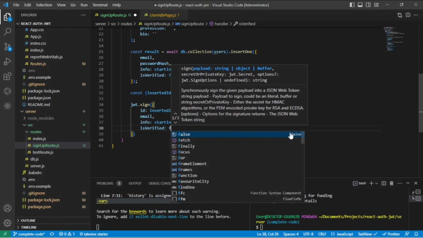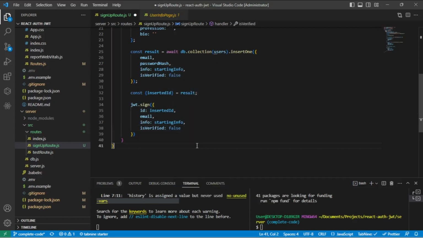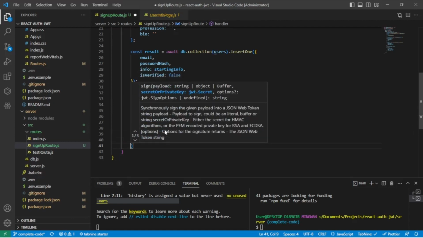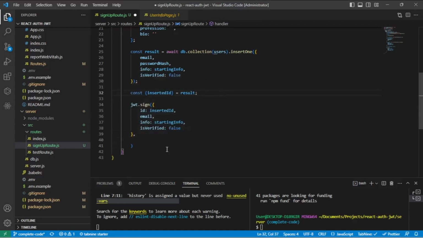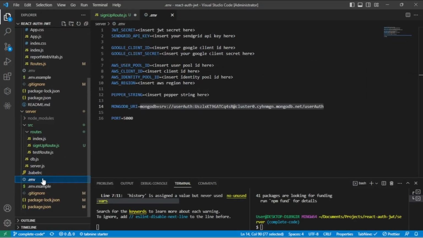That's to show you how dynamic you can play around with JWT and also secure your data as it's being transmitted from the client side to the server side. Besides the payload, the JWT also takes other arguments such as the expires in. So what this argument does, and also the JWT secret.